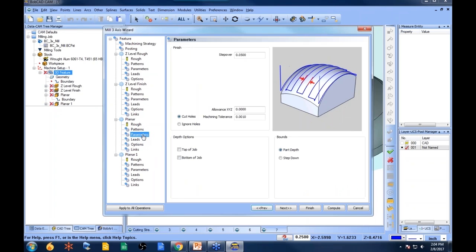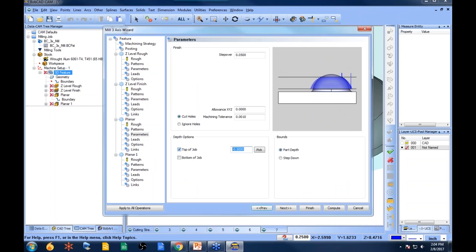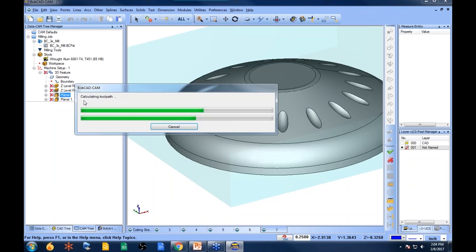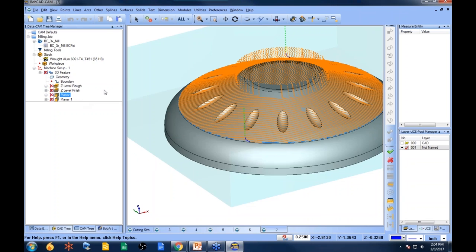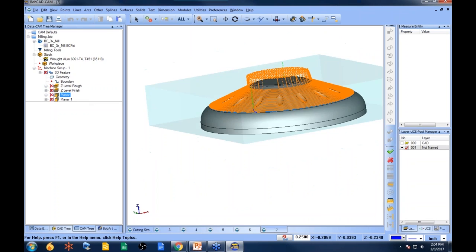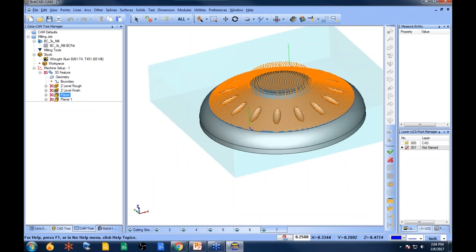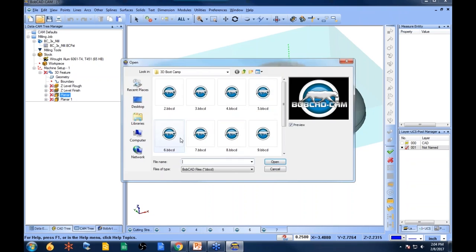So now you can say, all right, top of job minus some amount, finish, recompute. Now you'll see it will jump up and jump over, so that way we're not cutting that area of the part. So you can use top and bottom of job to control where it starts cutting and where it ends cutting, okay? All right, let's look at a different one.